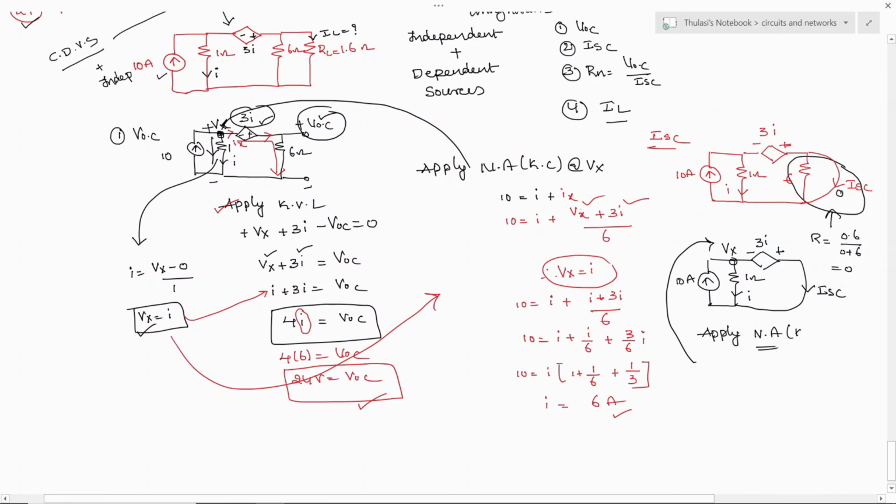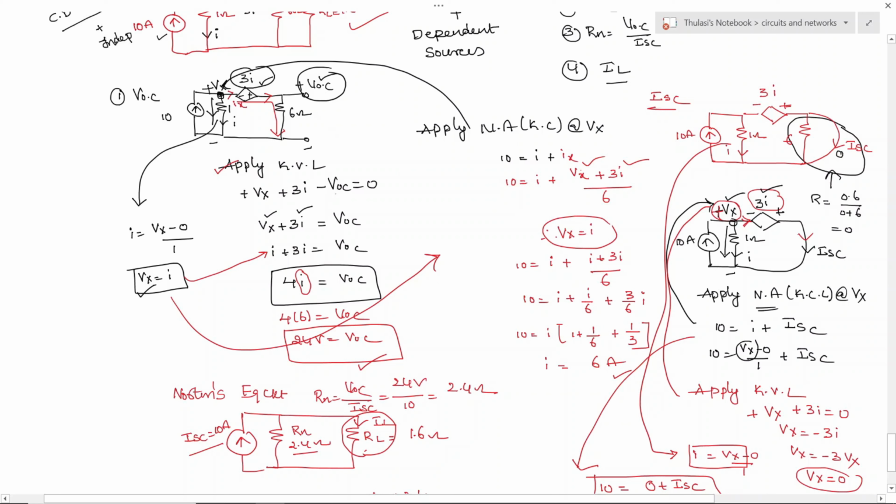So no confusion, very simple. For those unable to follow, I repeat the problem. First remove the load and find VOC. We are finding the VOC. This is one voltage, this is one voltage, these 3 voltages I link with the help of KVL. Then I can find out VOC. But here two unknowns are there, so I converted one unknown into another unknown. So I got the value of I. The unknown I can be found by applying nodal analysis, applying KCL at this point, linking the currents I and Ix. Therefore I got the value of I equal to 6. Substitute here, the problem is solved.